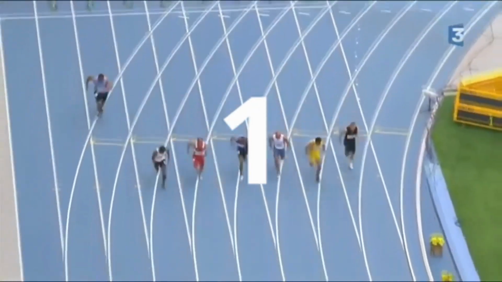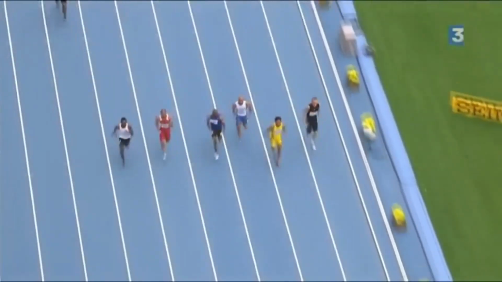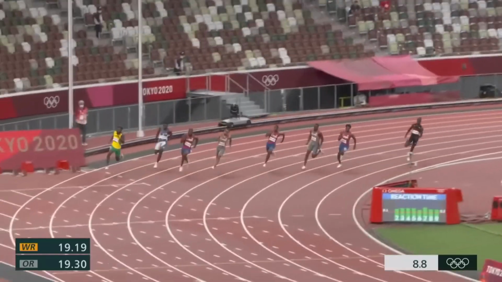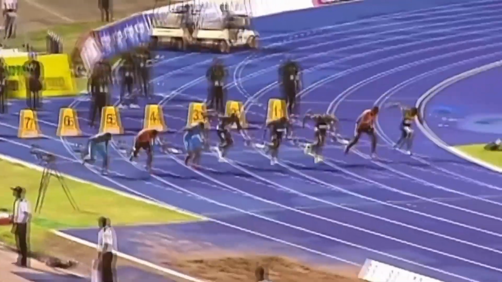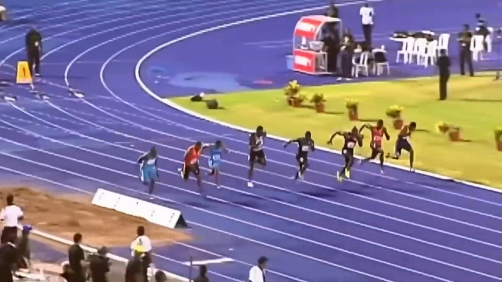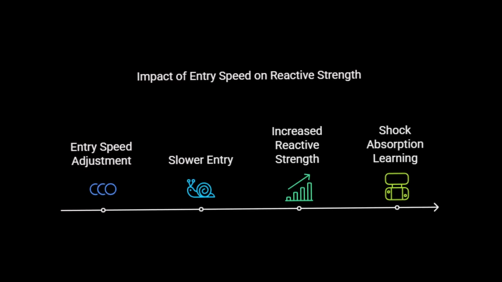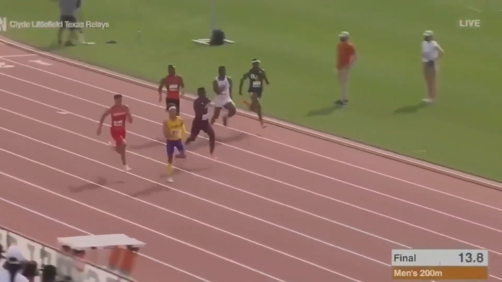1, force development and reactive strength. When force is developed, speed also improves. But if the eccentric is made slower, it increases reactive strength, helping the body learn how to absorb shock. Many athletes do squats well, but struggle with shock absorption during hopping or bounding. The reason is lack of reactive strength.